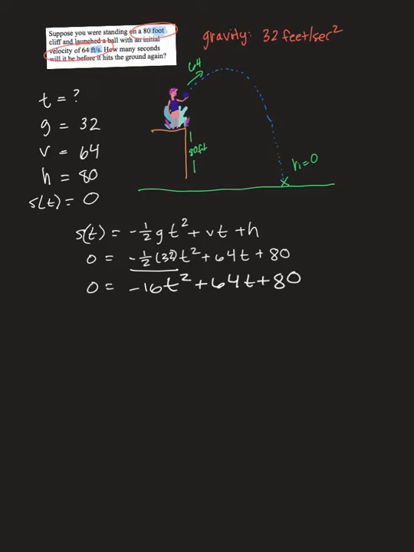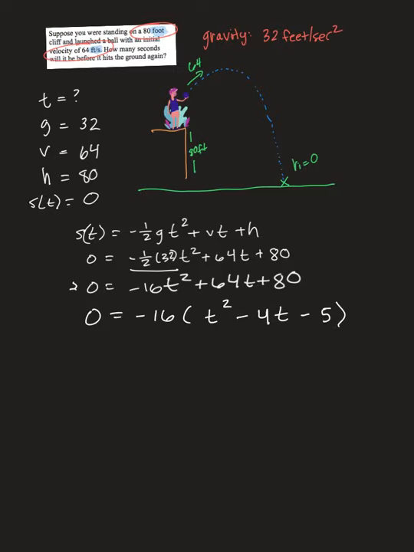Okay, and then for something like this, I would check to see if there's a GCF. So negative 16, 64, and 80, are they all divisible by a number? And they are. That number is 16. So let's take out a negative 16, and that will give us t squared minus, so we can get two negatives to get that positive, and 64 divided by 16 is 4, so 4t, and then 80 divided by 16 is 5, so minus 5. If we were to distribute this negative 16 back in, we would get back to this quadratic here.